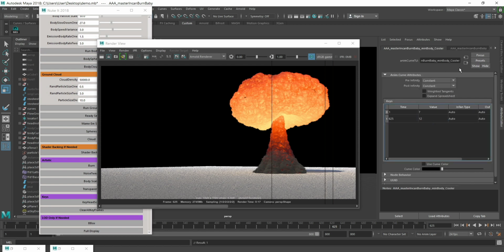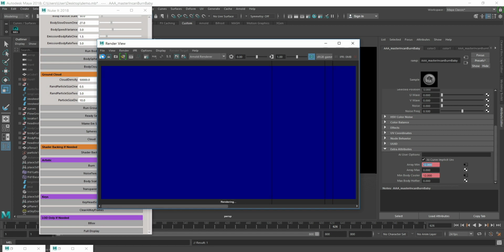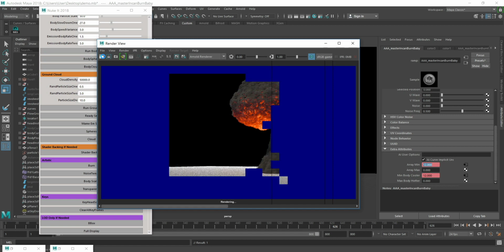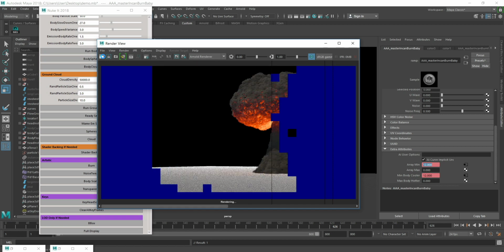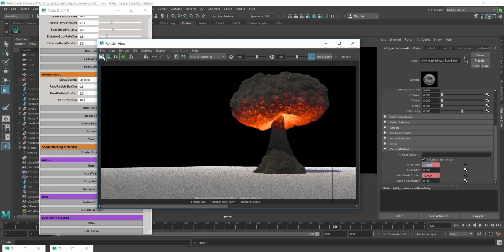When you change these values, you do need to at least go 1 frame forward so that things update. And then you can take a snapshot. And there you go. You can see that things are definitely cooling down.